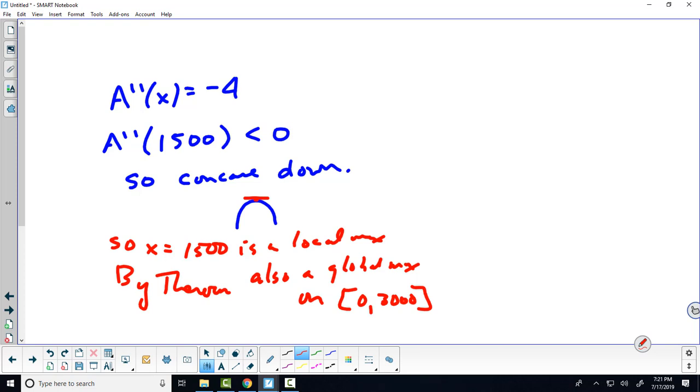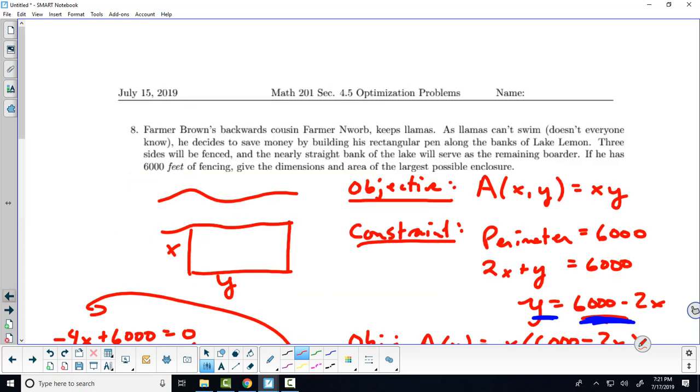Charlie? Do you want to include what the value of y would be? Yes, yes. So at this point, go back to your last bullet point that you had to write in, which was what? Answer. We've done all the work, right? You've done all the heavy lifting, but make sure you've answered the question. So, what was the question? Give the dimensions and area.